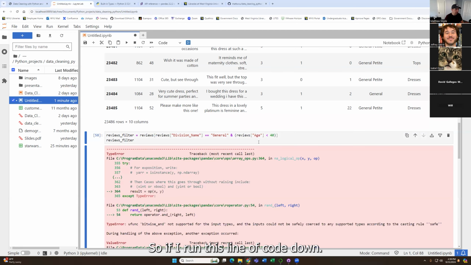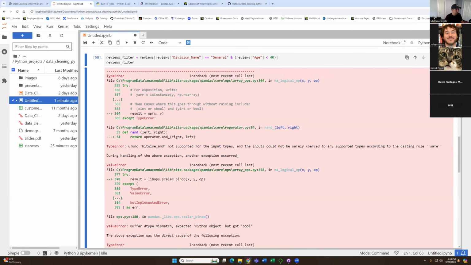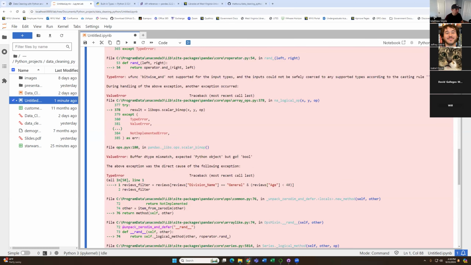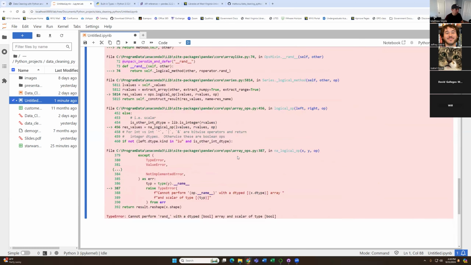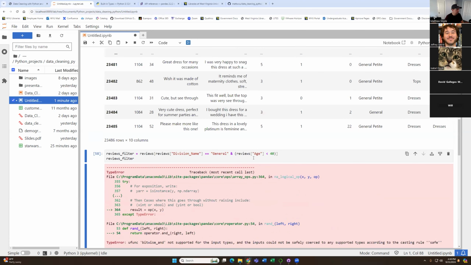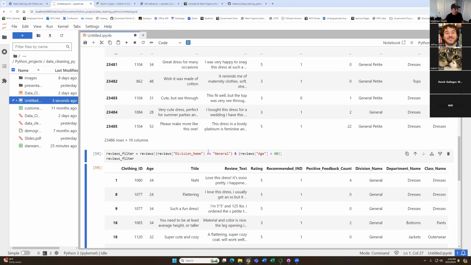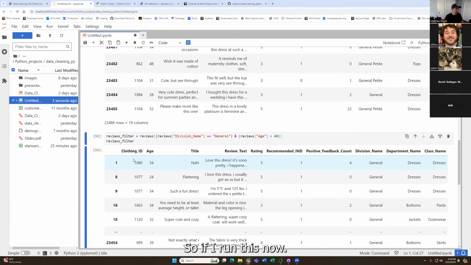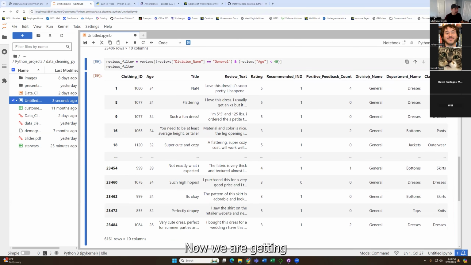So if I run this line of code down, so if I run this now we are getting only people who are under 34 who has shopped in the general section.